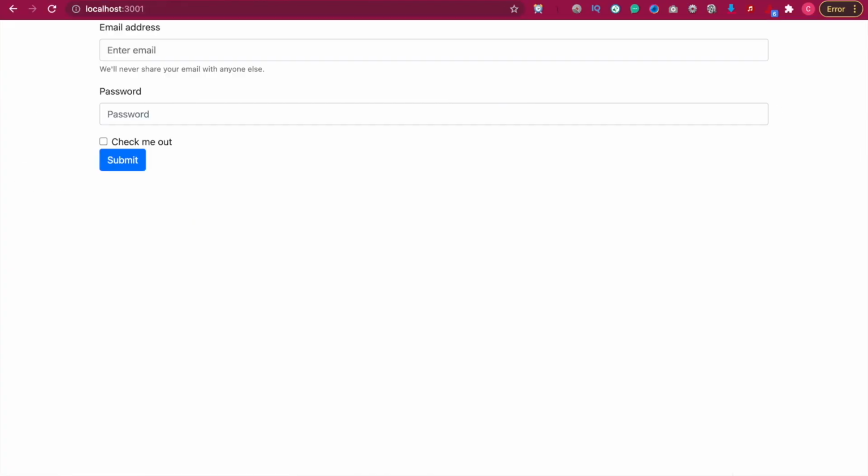Now if we go back to the React app, you can see the form is already pasted to our website, but now we want to change this so that we can use it for our own project. So first, we do not need the email address, and also we do not need this small text.